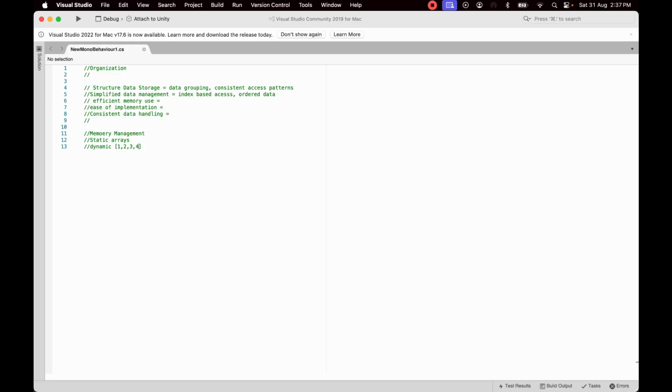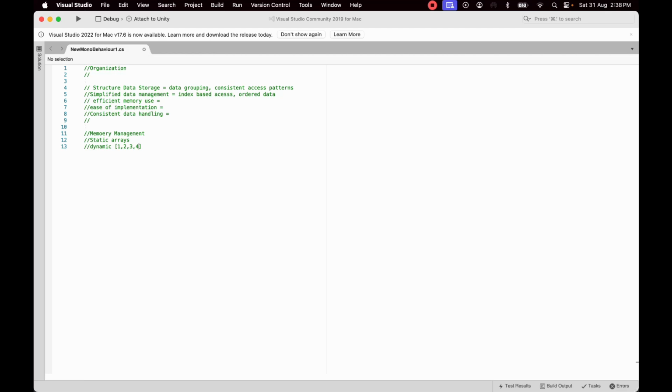Sorry, for the array 1, 2, 3, 4, the element 1 is at index 0, the element 2 is at index 1, the element 3 is at index 2, and the element 4 is at index 3.